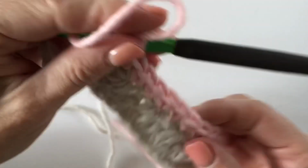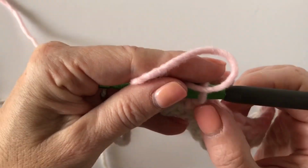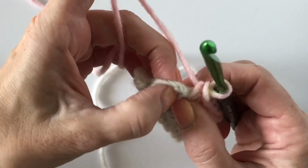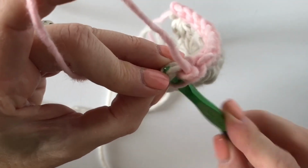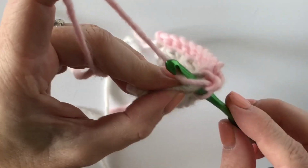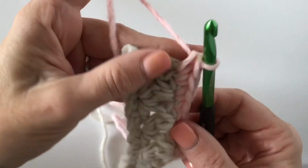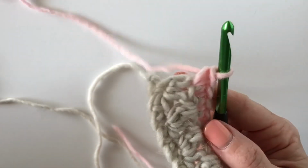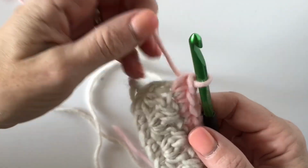And here we are at the end. Oh my gosh, did I get this wrong? 1, 2, 3, 4, 5, 6, 7, 8, 9, 10. Where's the 11th one going to go? It is going to go right in the top of that turning chain. Okay? That's going to be tricky. Don't miss that. Don't miss that at the end. Otherwise, your blanket will start going in and being too small, and you'll miss a stitch.